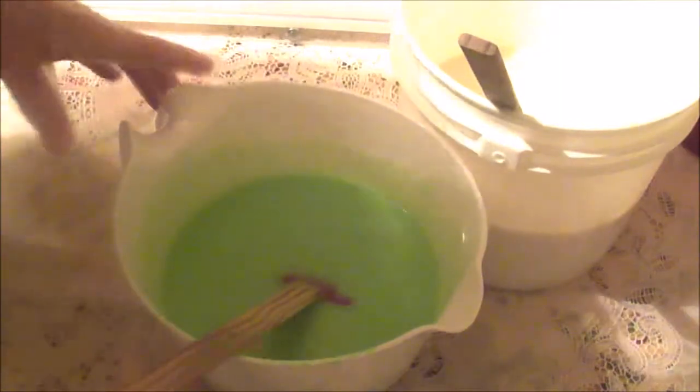So I wish I could. Go ahead and add my fragrance. This fragrance does great. It actually seems like it loosens up and slows down trace a little bit.